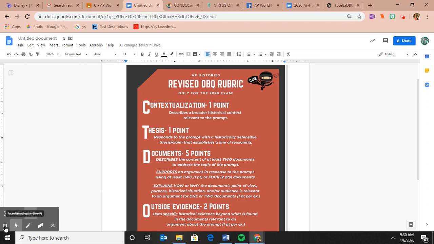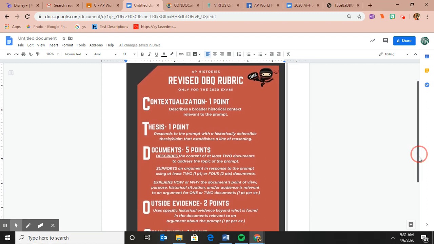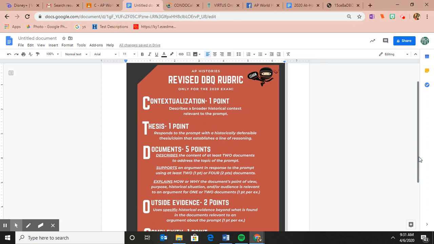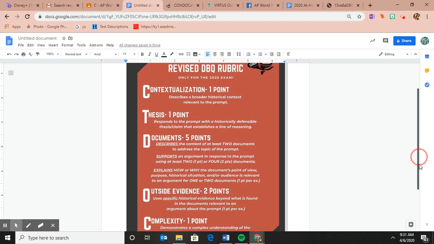So it's going to be kind of an abbreviated DBQ. The big difference is that when we've been writing our DBQs, we've had 7 to 9 documents. This DBQ is only going to have 5 documents. 4 of them are going to be text documents, like reading a paragraph. I'll give you a source, and that's your document for that number. And then one of them is going to be a non-text based document, like a map, a chart, a painting, that kind of stuff. So there's only going to be 5, and you only have to write about 4, which is nice. You also are going to be taking that at home, which would be nice.